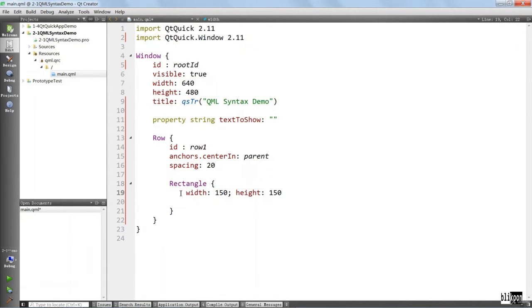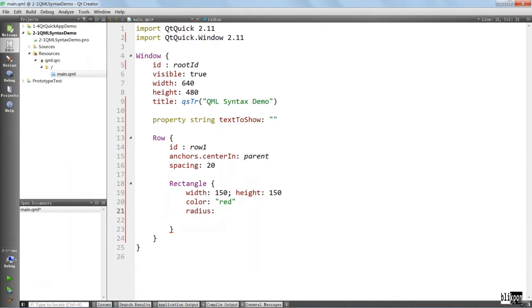We are doing the same thing, specifying a width and a height for this rectangle. We also have other properties in this rectangle element. We are going to have a chance to talk about it. But for now, we want to specify a color. That is going to be its background. So we're going to make it red. We want to give it a radius.